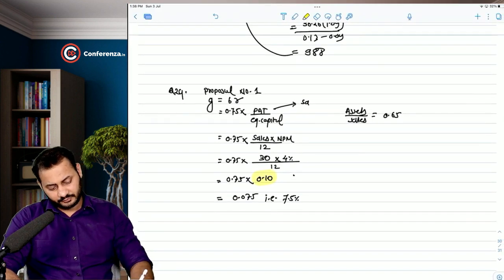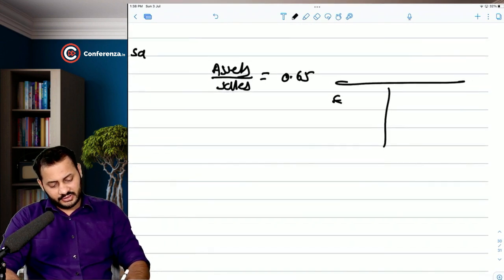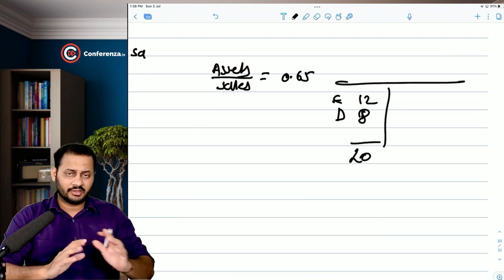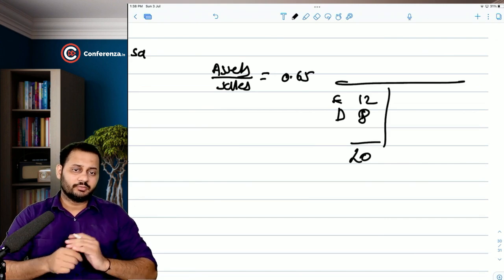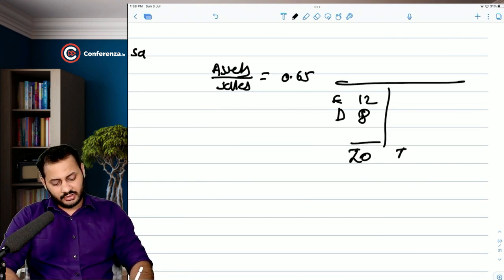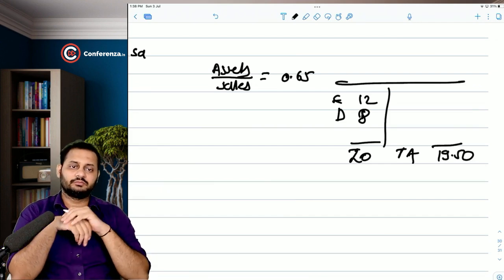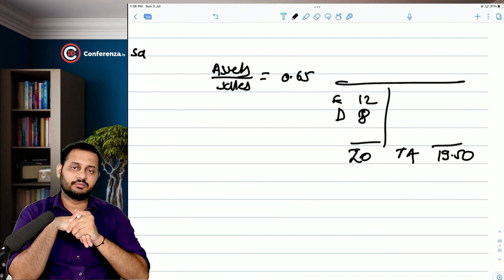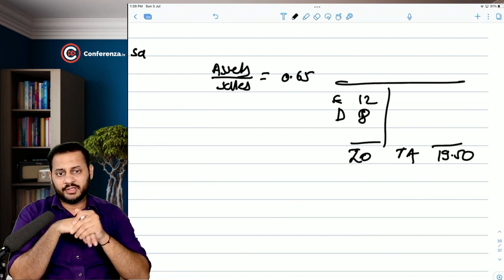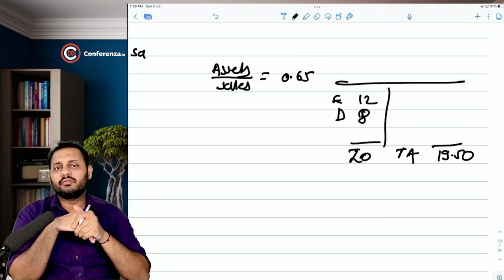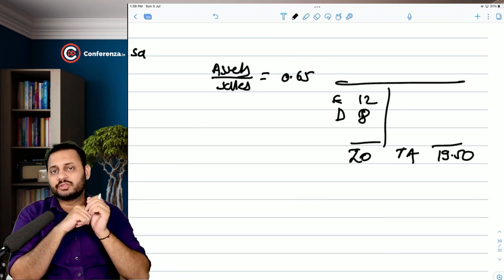See, let's say this is the balance sheet. On this side, you have equity capital of 12, debt of 8 lakhs, which comes to 20. Let's say there are no other creditors and anything. So at least the total of the liability side comes to 20 lakhs. But total assets come to 19.5 lakhs, which cannot be true. Either 20 is wrong or 19.5 is wrong. So in this manner, the question becomes wrong.